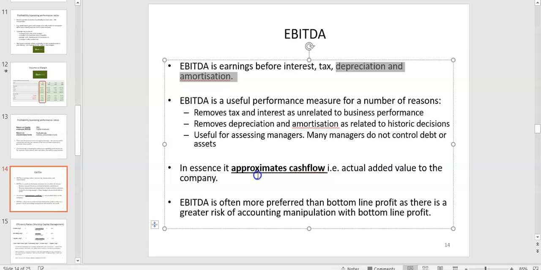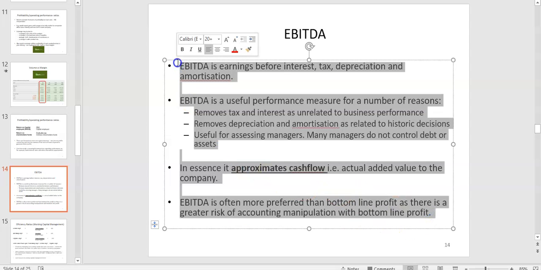And I will give you a link to one or two very interesting topical articles in the Financial Times, which are about EBITDA. So what's happening now is there's actually EBITDA with a C at the end. So earnings before interest, tax, depreciation, amortization, and coronavirus. So they're trying to adjust for these one-off events that they feel may not be reflective of the true underlying performance.